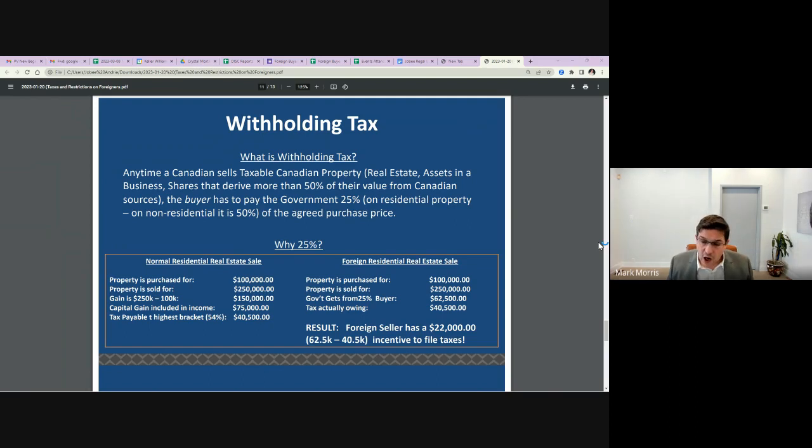Now, let's talk about why this matters from your perspective. Because frankly, many of you have been in practice for 10, 15 years and you've never even had to consider this tax. Part of, I think it's section 17 of the standard OREA agreement deals with this. It says that the seller shall provide a statutory declaration, and if they don't, then this shall happen, what I've just described.